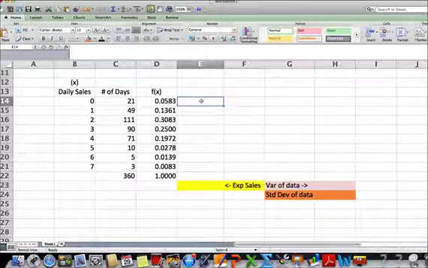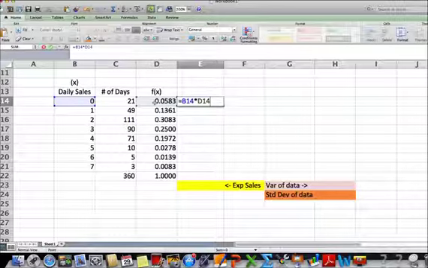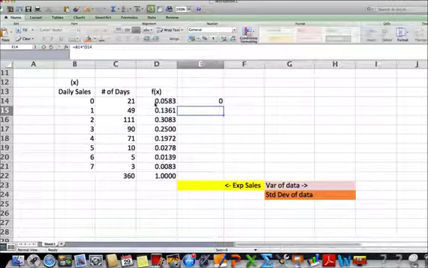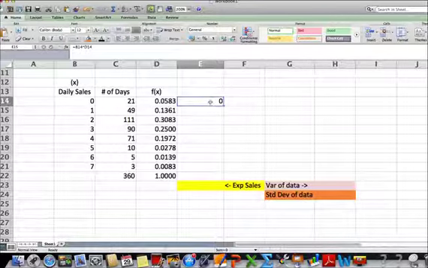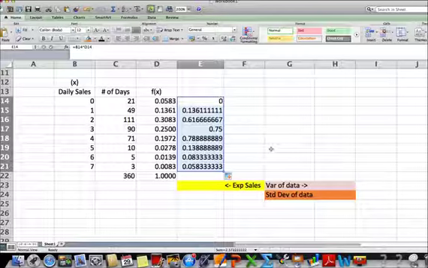So our first one would equal 0 sales times the probability for 0, which would obviously give us 0. We are now going to copy that down to all of the rest of the rows, and it's going to give us these numbers.